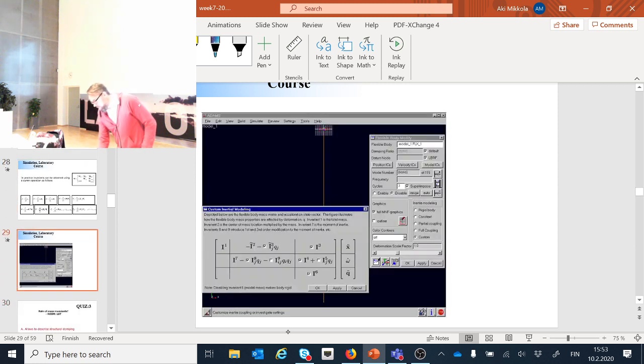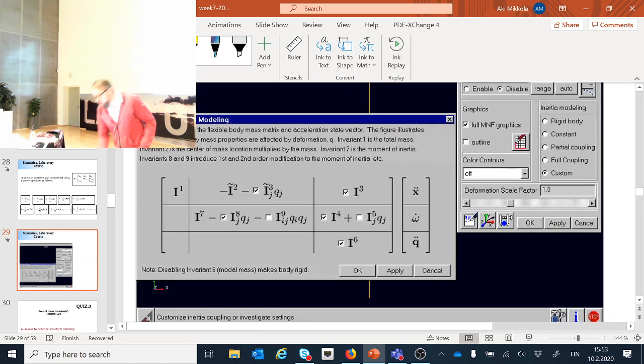Of course, this is a picture, a screenshot from Atom software, and you can see those 9 mass invariants, and the user can select which one of these should be active and which one of them should be deactive. This is a risky business, but this is a feature that most software provides to users. They're saying you can select the one you want to keep active and the one you want to deactivate. Why do they give this opportunity to the user? Because this affects the computational efficiency quite a bit, but it affects the results as well.